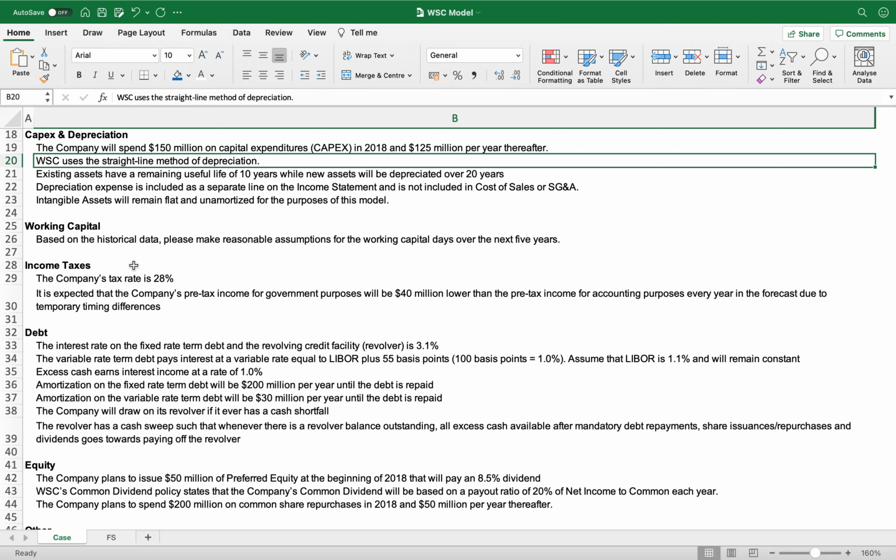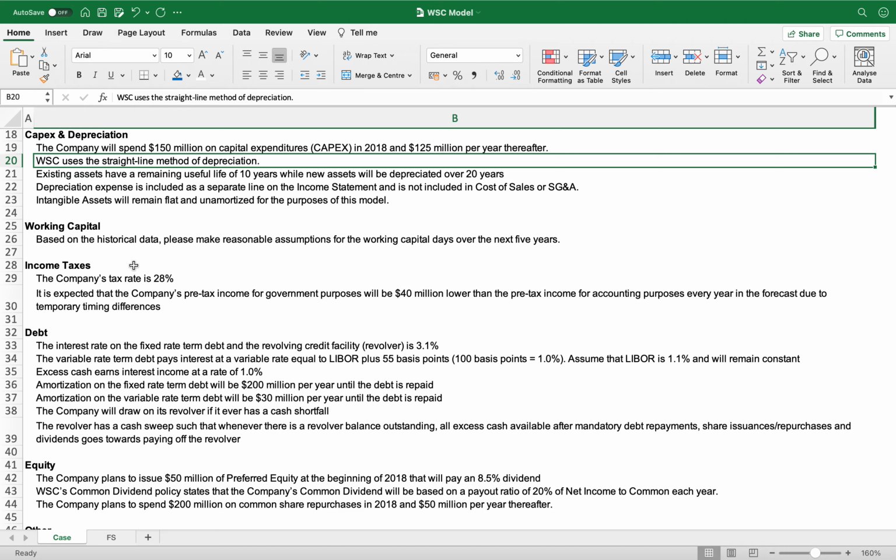So the assets which are already in the balance sheet have a remaining useful life of 10 years, whereas the new assets that the company will purchase, and where is that number? The capital expenditure, right? So the new assets will be depreciated over 20 years.